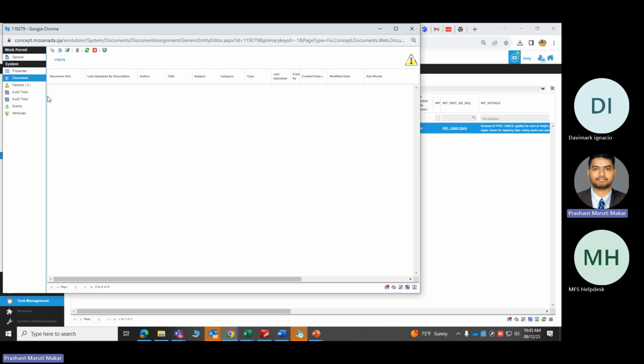It will consider it as a quotation submit. It will consider that it needs to be put back, so it will go back to level one again. So always remember, whatever you have to submit, whether uploading the documents or putting the cost, it should be done before submitting the quote.